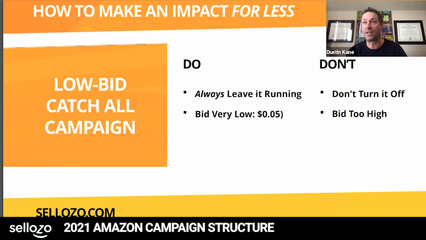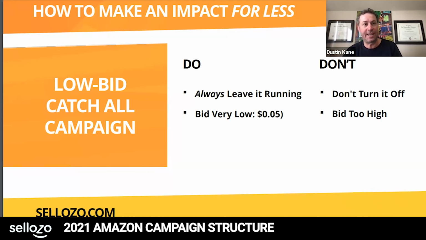They always work. You get clicks on random keywords, super long tail keywords. Different situations happen. Maybe your competitors' ads run out of budget, and all of a sudden this keyword is now super cheap. If you leave these running, you're just going to catch all these opportunities as they come, and they're always successful. I always see an ACoS of like 4%, 5% all the time. Yeah, it's an immediate win.